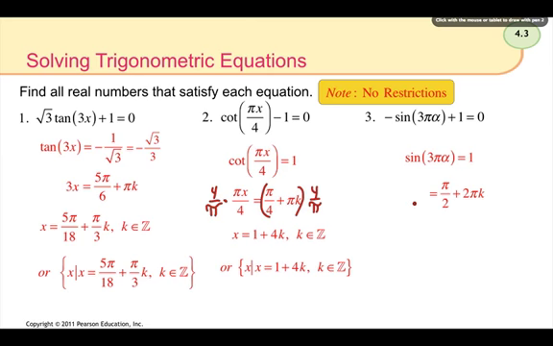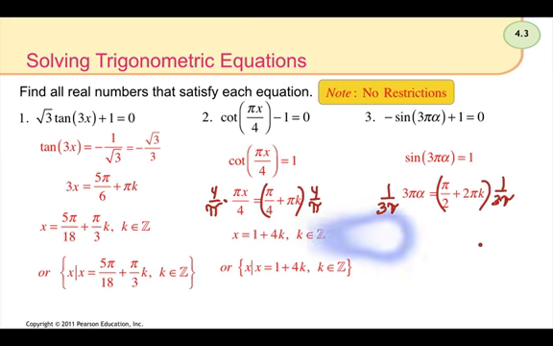Bring down the argument, which is 3 pi alpha. And from here, you want to get rid of the 3 pi, so multiply both sides by 1 over 3 pi. Once you do that, this is what you get. And you can also express set notation on this problem, but I didn't. Either one would be correct, either regular or set notation. So let's go on to the next slide.